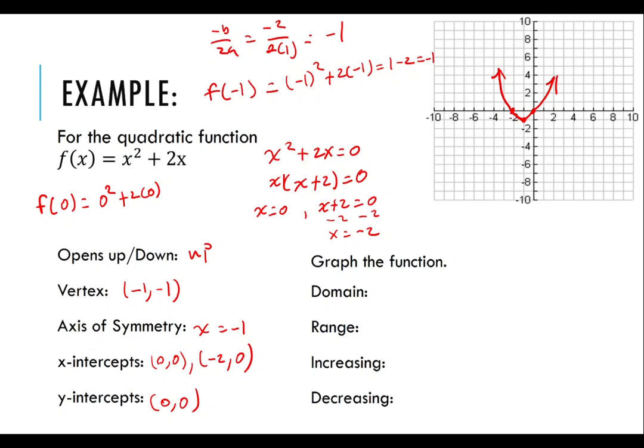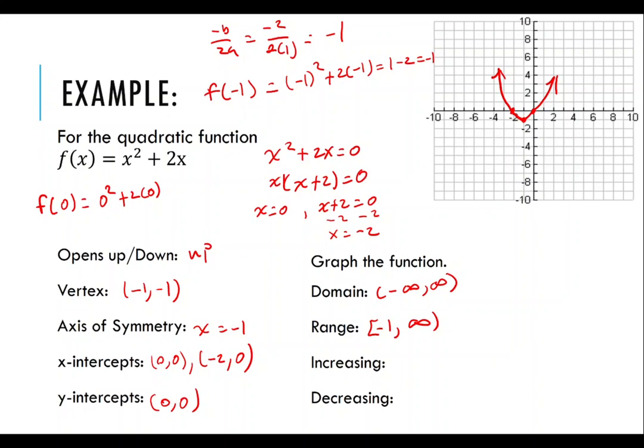Then we need to find the domain. If you consider it algebraically, the domain here is all real numbers because we don't have division by a variable or even index radical. Then consider the range by looking at the graph. Take your horizontal line, drag it up, and ask when's the first time you touch the graph. The first time is at -1. It does exist, so it's included. So from -1 up to positive infinity.